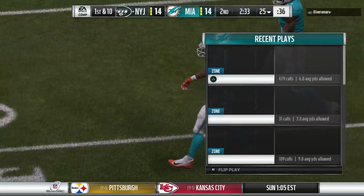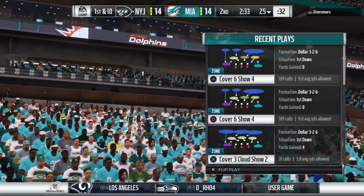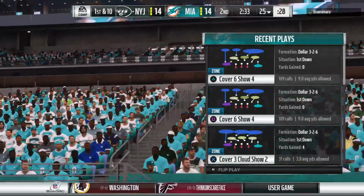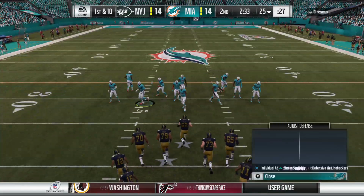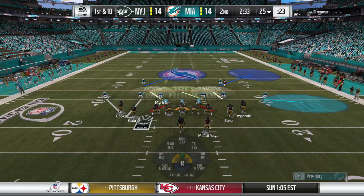Now the Jet offense about to take over as they head out onto the field. And last time wasn't pretty. One play and an interception. We'll see if they can do better. I want to see if they want to go ahead and throw the ball again now on this drive after what happened on the last one. Throw it on the first play. Give the quarterback some confidence. See what happens.